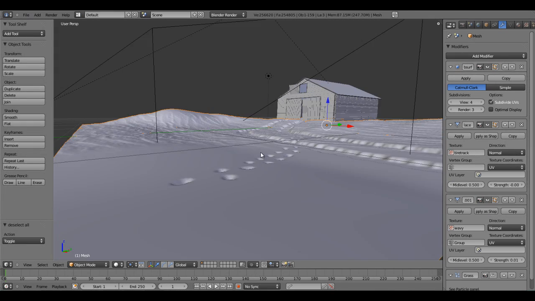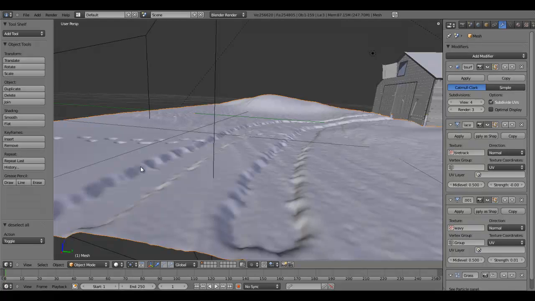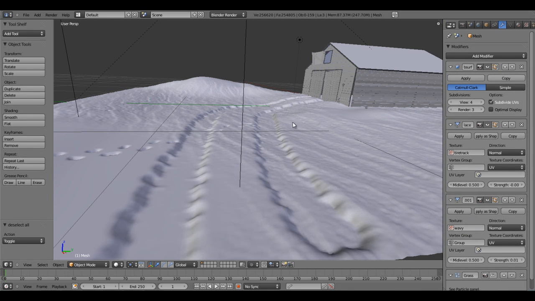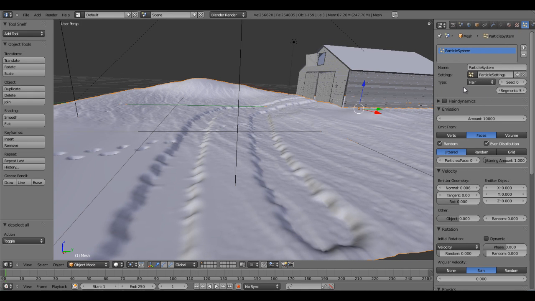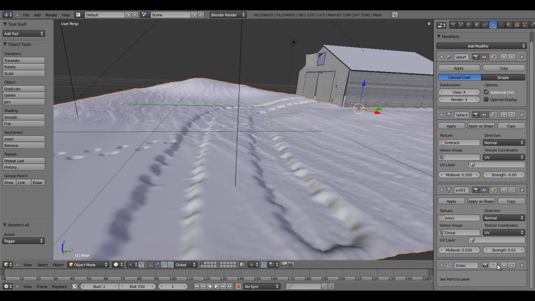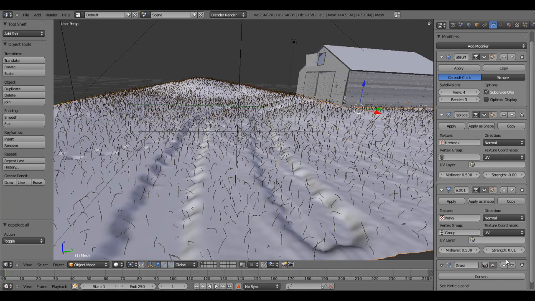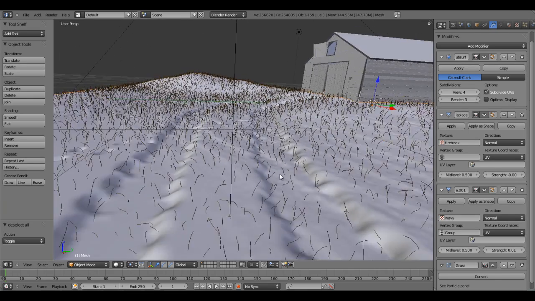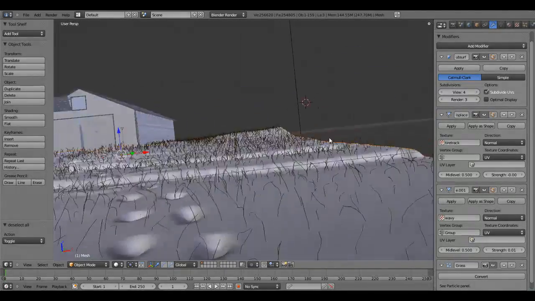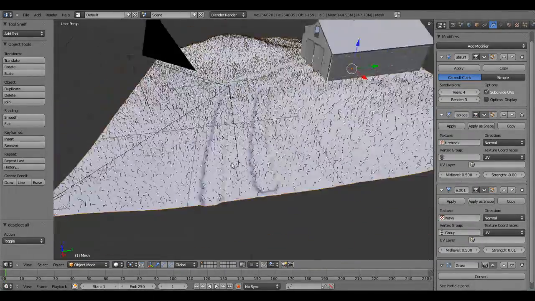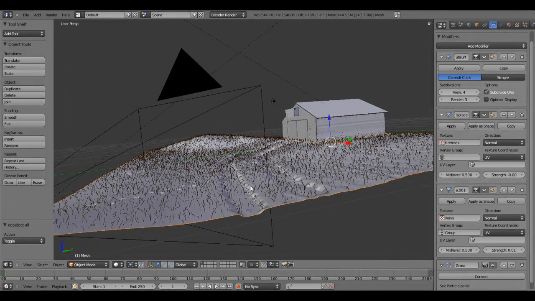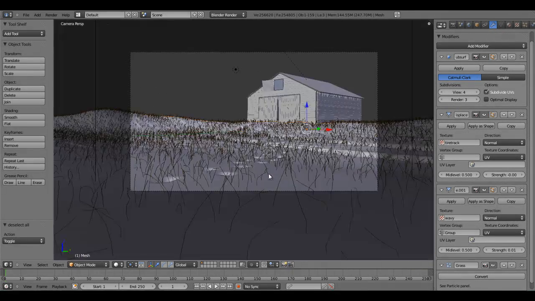Okay, so with the grass. Now, I'm not going to show you how to create grass from scratch. There's a tutorial for that already on Blender Guru if you're not sure how to do it. So I've already created all the particle settings here. I'm just going to activate it in the modifier stack. Yeah, so at the moment it's just all over the shop. There's grass everywhere, and if you rendered it, it would look horrible.